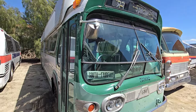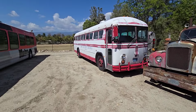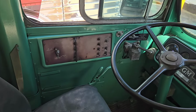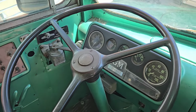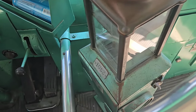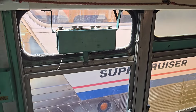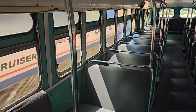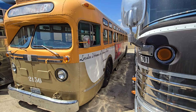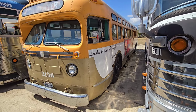Who's inside that one too? Destination sign for numbers and ways, route numbers. Inside the coach. Green interior. Exterior.